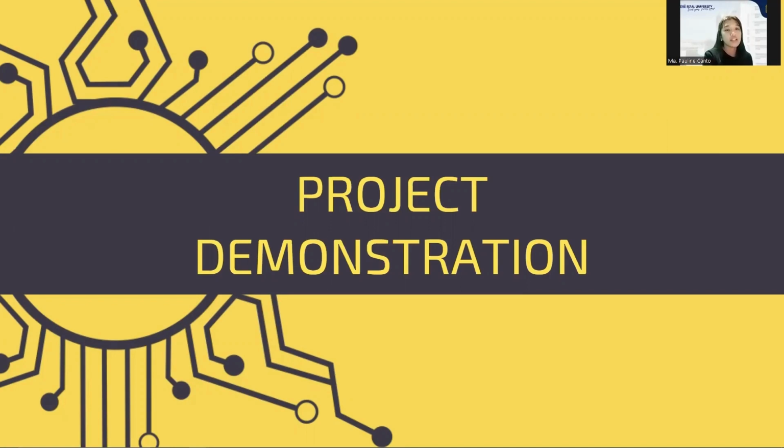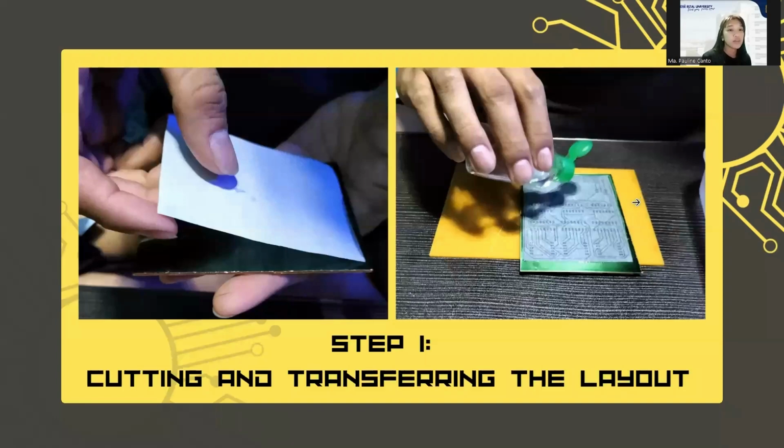After we finalize our PCB layout, we start the process by printing the design on paper, cutting the PCB depending on the size of our printed design, and transferring the layout. So the first step we've done is cutting and transferring the layout. Adding baby oil to your plain paper PCB layout allows more light to pass through during the photo exposure process. Then we clean the PCB afterwards to remove the oil.